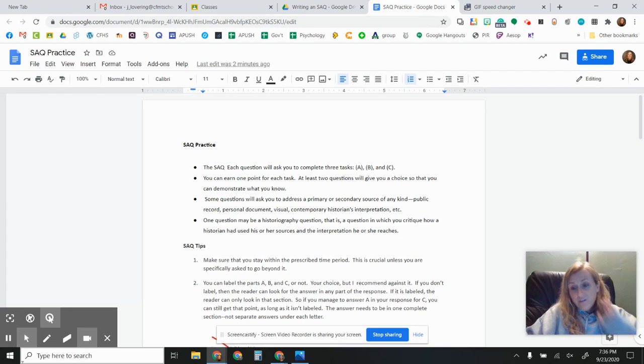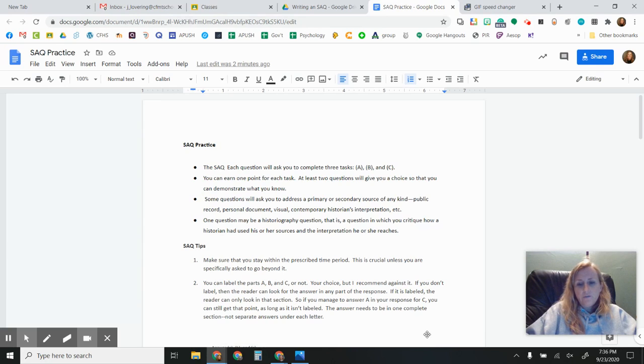So first of all, the SAQ is a content question. You have two halves of the exam. The first half is the content, and that's the stimulus multiple choice and the SAQs. And then the second half is your LEQ and DBQ, so a little bit more analysis and interpretation. I actually love the SAQ. I think they're fun to write, and for me, they're fun to grade.